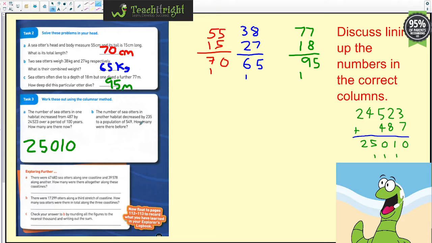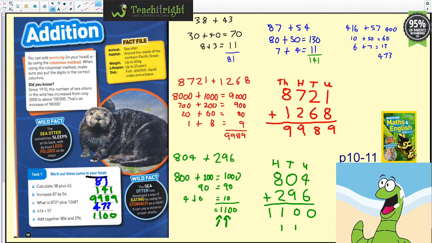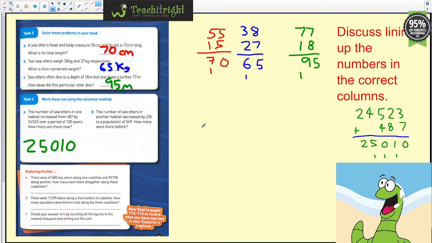So this one required a little bit of thought. It wasn't a subtraction, so unlucky if you got caught out. I suppose the clue was we were in the addition page, so it wasn't a subtraction. But we need to do 549 plus 235 to get our answer. Because again, we're going back to what it was before. This is the number we have now, and it was this much larger before. We have to add them together to see what it was before.